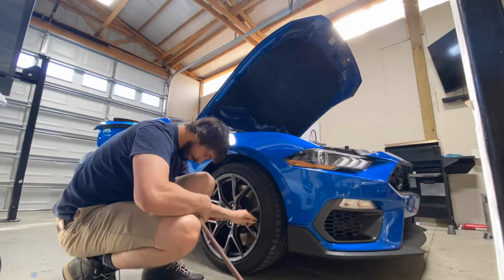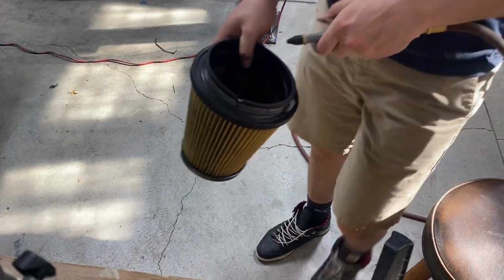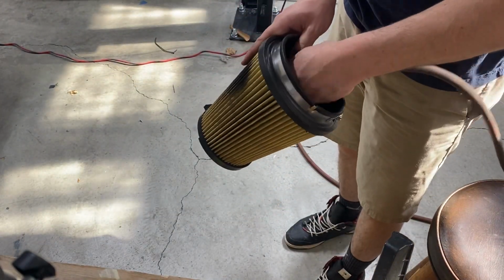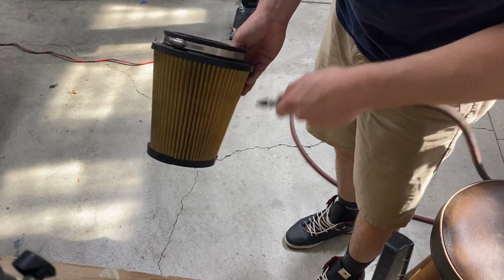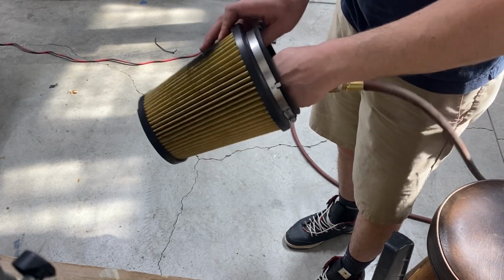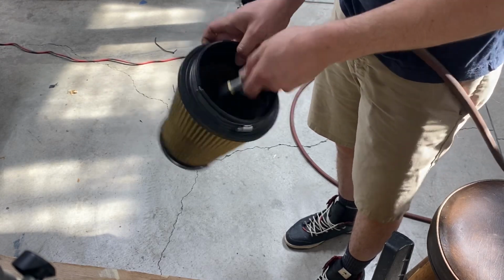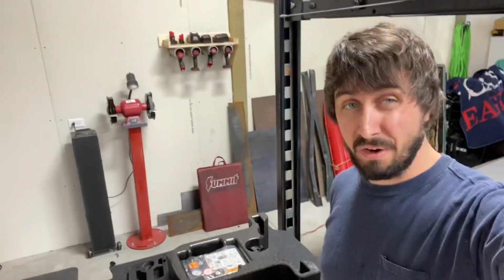Now we're going to jump to the wheels and tires. I did notice that my air pressure was a little bit low, so I'm going to make sure that it has 32 pounds at all 4 corners. You didn't see it on the time lapse, but I did pull out the air filter. That thing looked super dirty. I had a bunch of bugs and other crap in there, even after 3,300 miles. So I wanted to yank that off and clean everything off. Trust me, if I could take this dirt and put it on Kelly's air filter to slow her car down, I would, but I think that might be one step too far. And don't worry, I will be putting this back on the car. We got the carpet mat in the trunk.